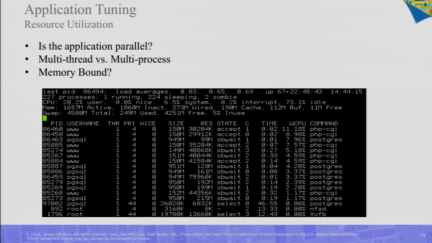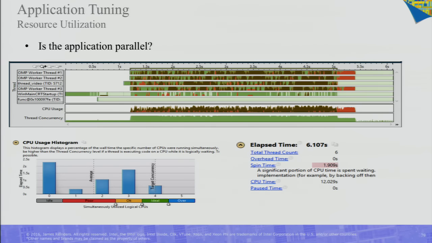You can look at things like, are you memory bound, process bound? Is the application running in parallel? Again, these sound really simple, but don't forget to look at simple things. Like, you can get some really incredible graphs that'll show how well utilized different cores are on your node. Or you can use an MPI tool to show you how well balanced you are across your MPI application.